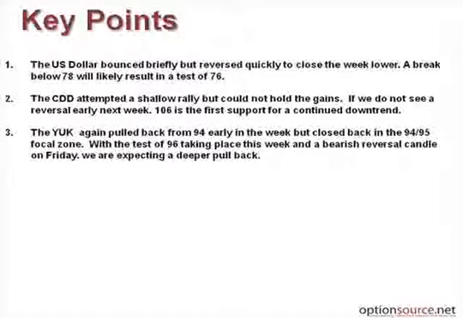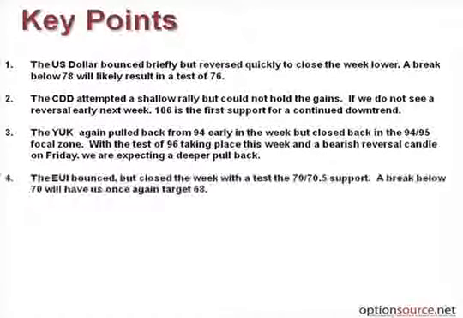The YUK again pulled back from 94 early on in the week but closed back in the 94-95 focal zone. With the test of 96 taking place this week and a bearish reversal candle on Friday, we are expecting a deeper pullback. The EUI bounced but closed the week with a test of the 70.5 support. Break below 70 will have us once again targeting 68.